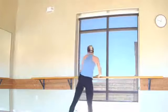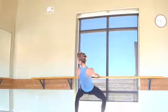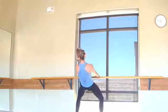Eight, seven, six, five, four, three, two, one. Tippy toe. Walk it back. Squeeze the bum. Bend the knees. Hips come up. Squeeze, squeeze, squeeze.